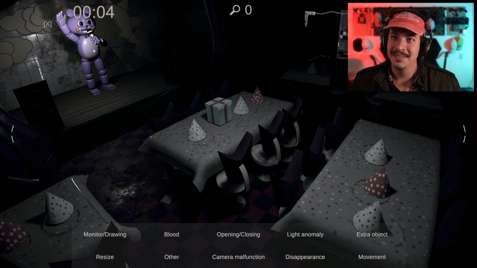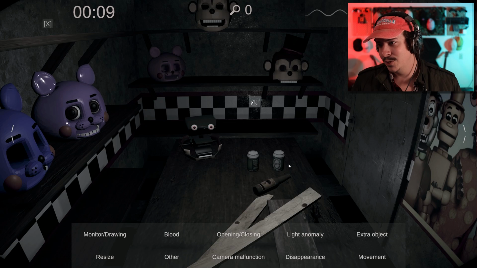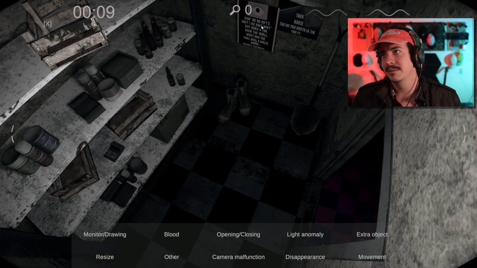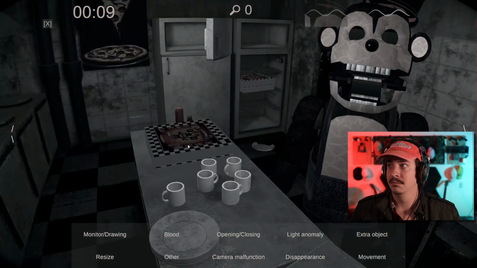We've got Funny Faz Bunny over here. Got some presents, hats. This is great. In this room, we've got some interesting masks, the animatronics, two, three beers, and some random planks, boxes. Okay, it doesn't actually say anything. Shovel, two boots, bunch of stuff here.